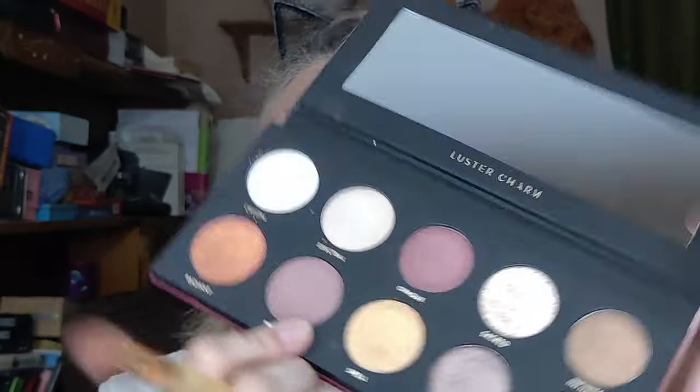Where do we want to go? I really don't know what I'm doing yet on this one. I'm gonna start. Let's just go in. This is just a fluffy color brush, the E2. Let's go in with Mystic.